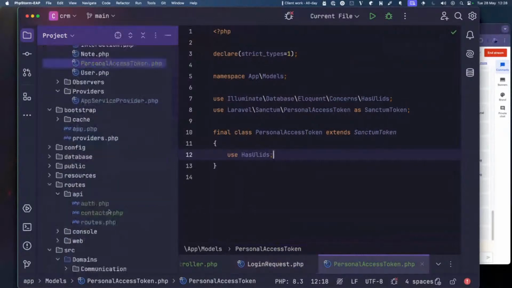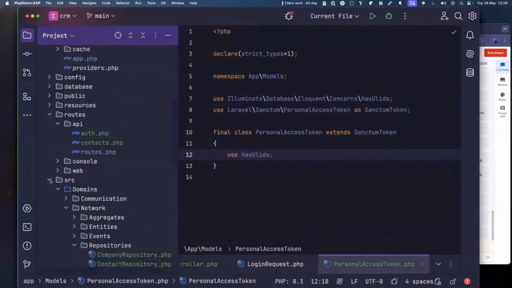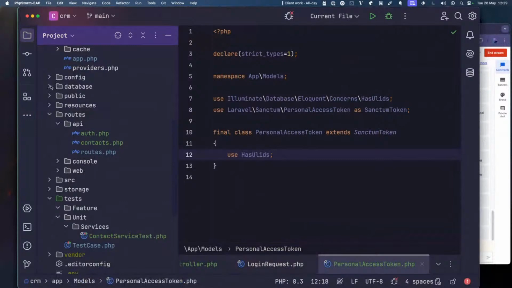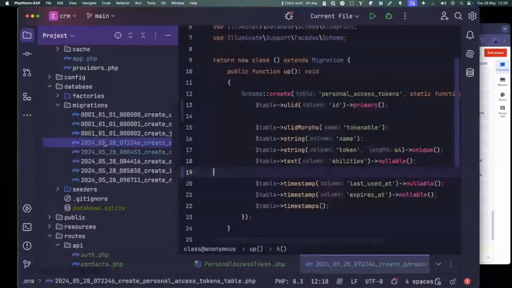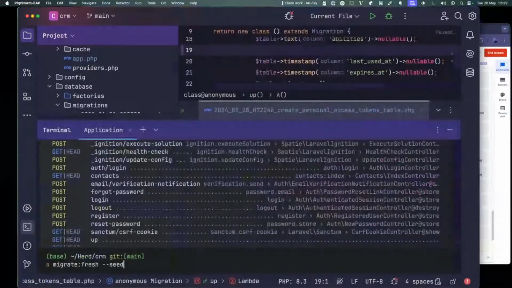We come back to our database migrations. This. So we're going to migrate and seed, come back, send the request, and we haven't got a token.